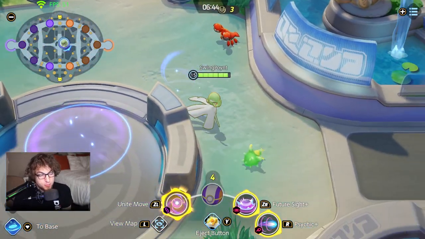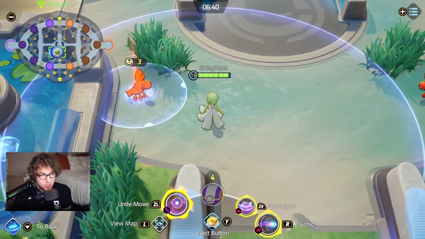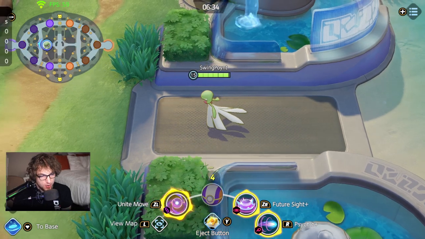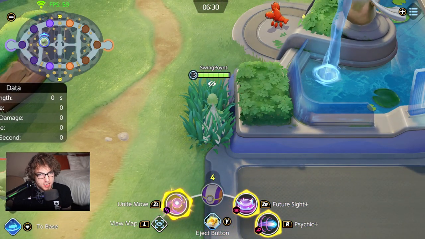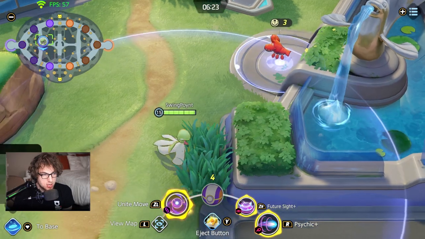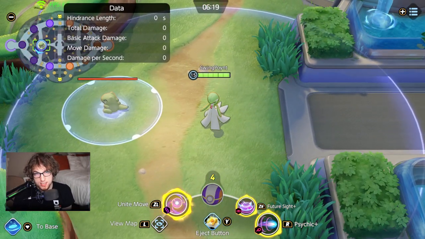But again, the big problem with Future Sight Plus is that you have to wait to level 12 to get it. And level 12 is pretty far in the game, and you have to be pretty diligent about getting your levels going. So Psyshock is a safer choice because you're guaranteed pretty good damage as long as you're getting your hits in. Where with Future Sight, you're not getting that really big, crazy advantage until level 12.